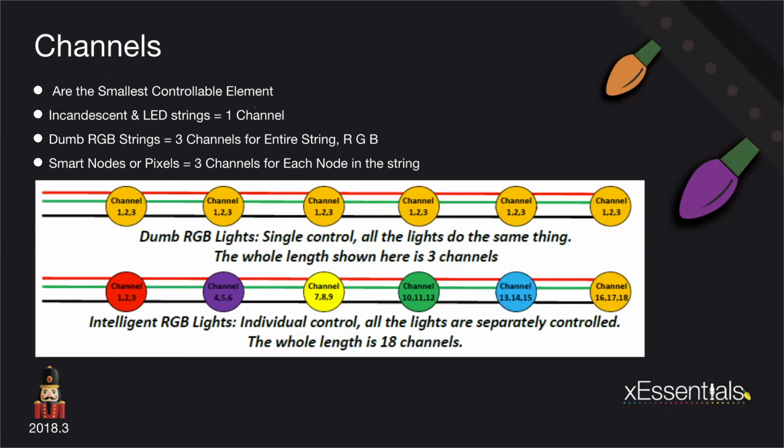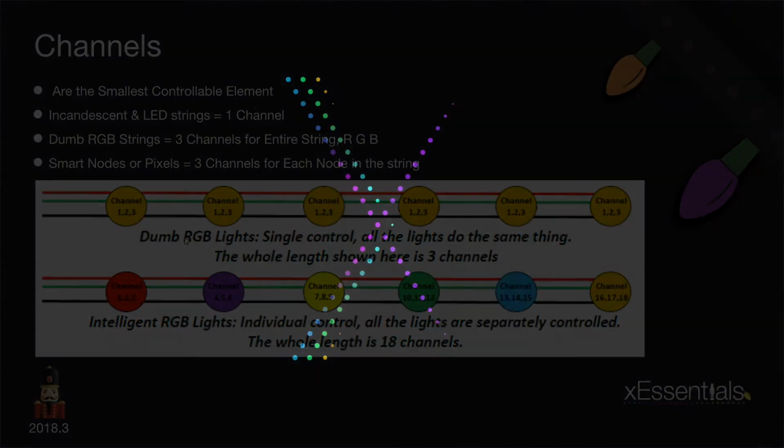And I think it's something that I never realized when I first got into the hobby in 2016. I actually bought 50-50 dumb and smart nodes. And now that I've had the display for 2 years, I think that both of them have a place in a display. I like some of the benefits of what pixels offer, but for some of the smaller elements and some of the specific designs that can be done with xLights, I think that dumb controllers do a fantastic job, almost better than what pixels can do on smaller things. But if you're looking at really great effects of what pixels can offer, that's also a great option as well.